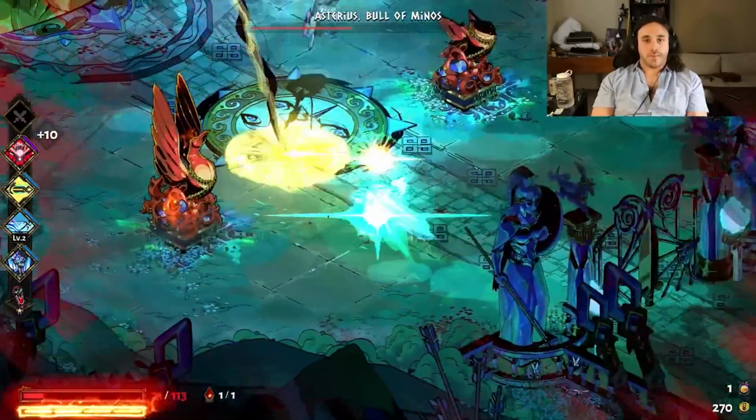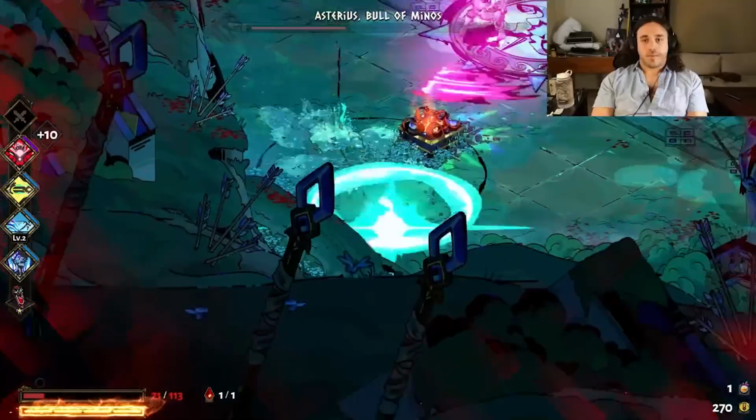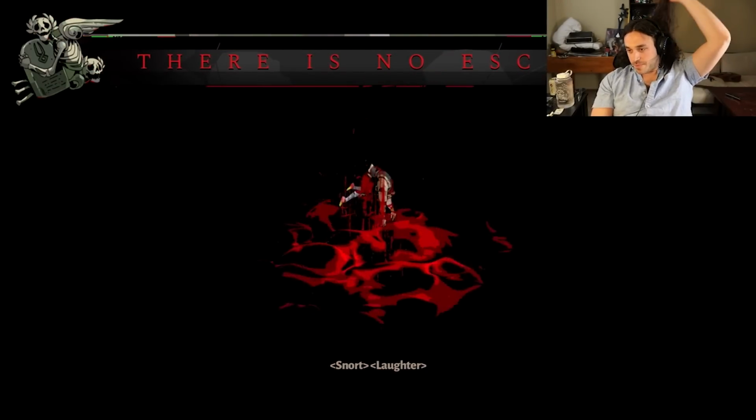We get our first Elysium mini-boss, Asterius, the Bull of Minos. He hits like a truck, and while our auto revenge is popping to deal some serious damage, his damage is more serious. Still a really great run, and our last great run for a while.